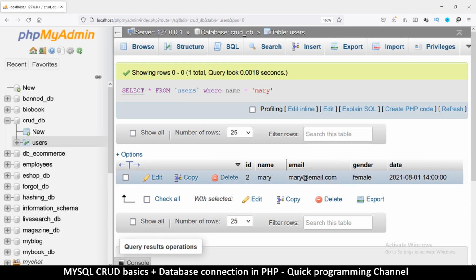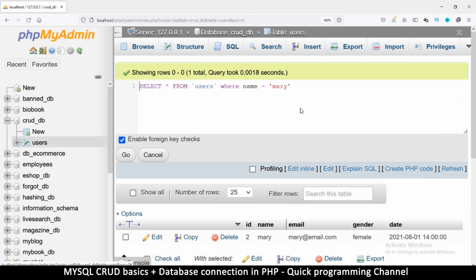But let's say I want to find Mary, I want to find also Joseph, and I want to find John. So let's edit inline. One way I can do this is to say where name is equal to Mary, and say or name is equal to John, and keep saying or, and so on, and keep going.